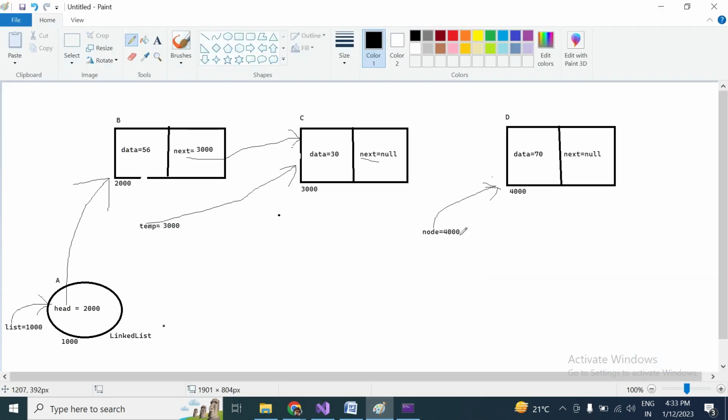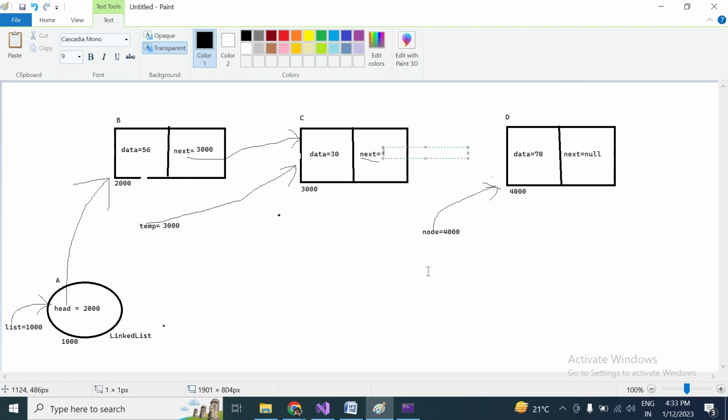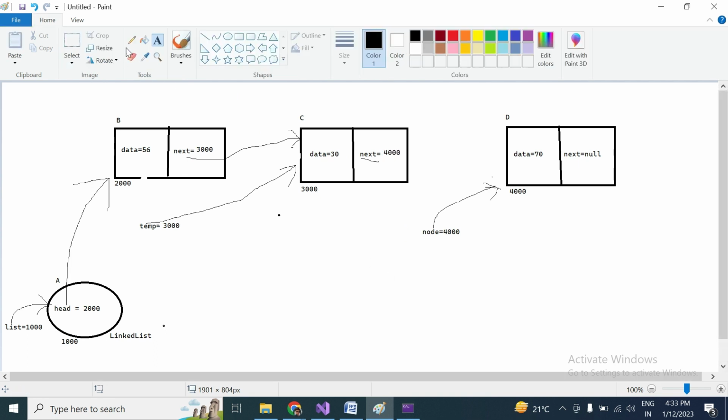Node is having 4000. This 4000 should be assigned to this next also. So this null will be overridden with 4000, and if I draw the diagram, this next will start pointing to D object.